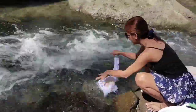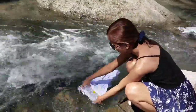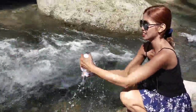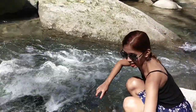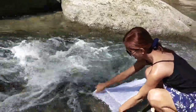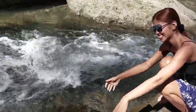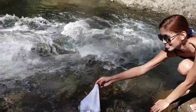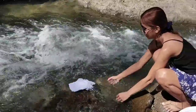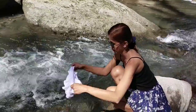Don't go away. Alright, so you have to open the next part. The water will go through that. It's an instant wash. And then you squeeze it, like that, and then you open the other way. See? Let's do it again. Let's throw the clothes. Oh, it doesn't want to go back. All right, like that.